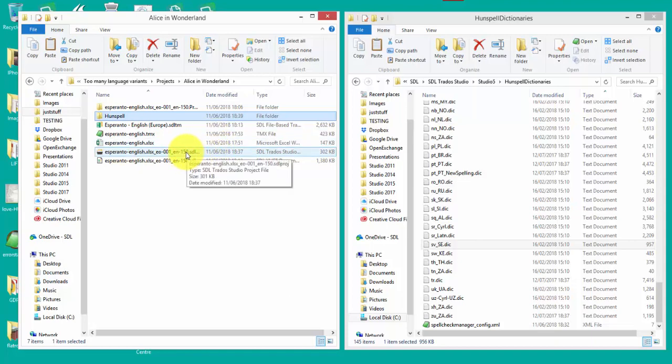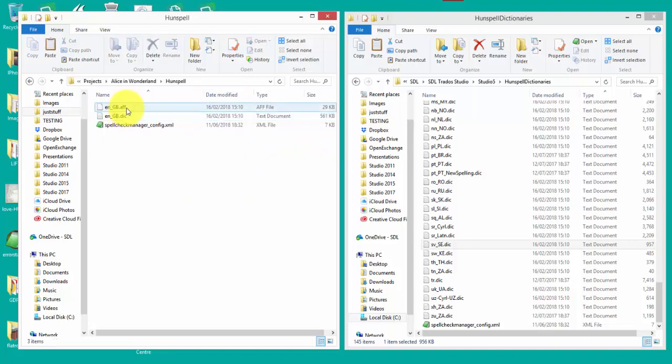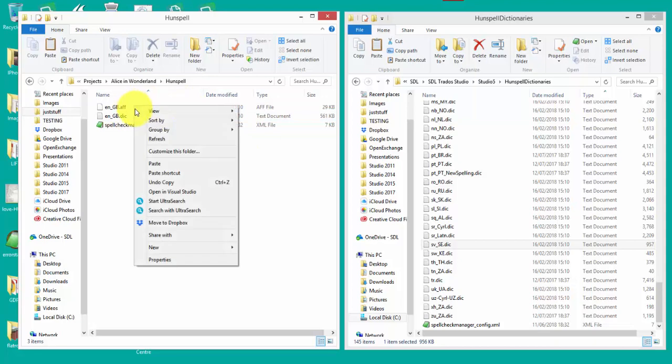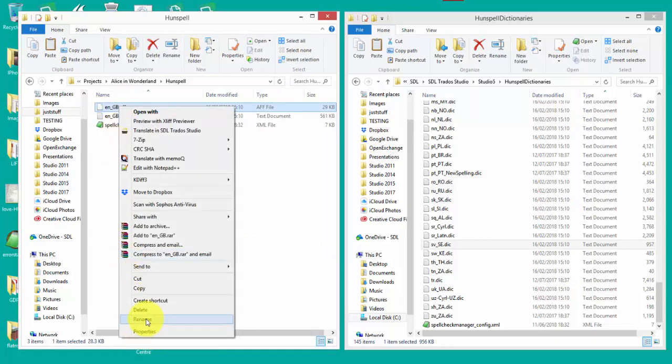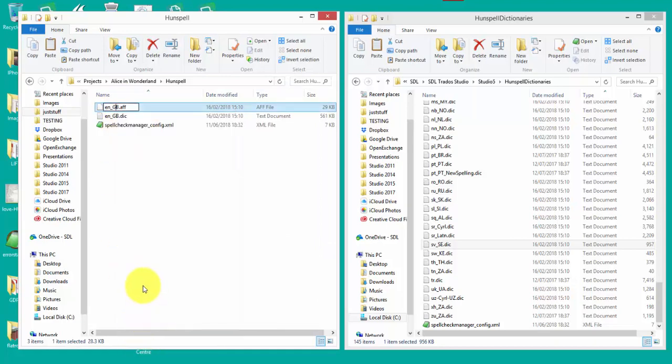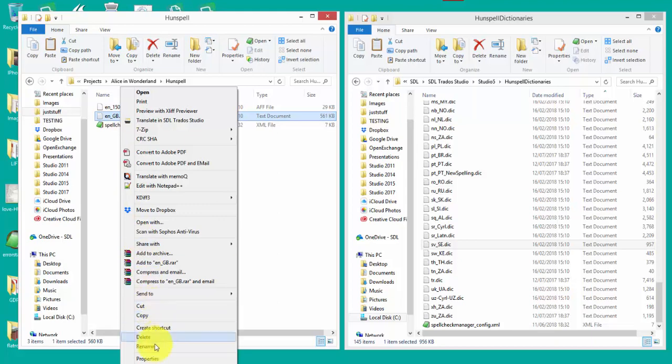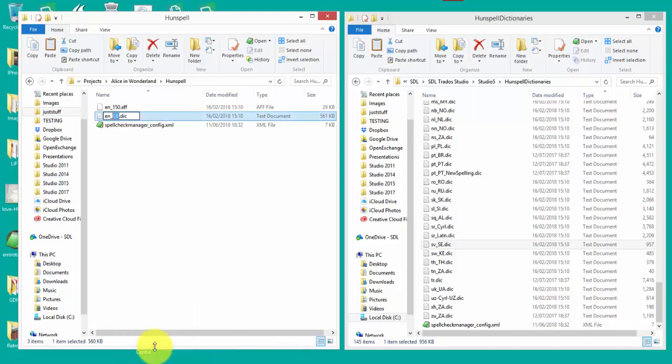but that's EN-150. So I come back to my hunspell folder and I rename these files appropriately, paying attention to whether they have underscores or hyphens or anything like that. In this case, both of them have an underscore. It's interesting because it's a bit different to what's in the config file, but nonetheless, let's just run with this. So I'm going to right click, rename that file, and I'm going to call it en_150, and this one is en_150 as well. So that's my aff and dic files.